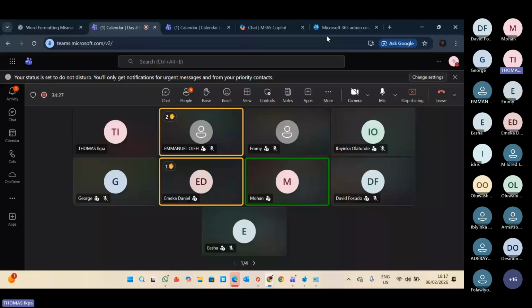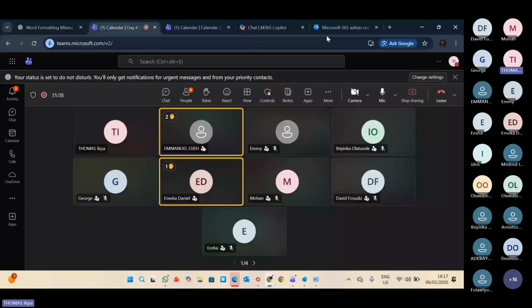Emeka, do you have any other thing? All right, Emmanuel, you can go ahead. So we round up with you. Okay, so the two groups, you just create a shared mailbox and then add the 50. You said 50 each, so you create a shared mailbox and add the 50 members to that mailbox. Any email you send to that shared mailbox, the 50 users are going to get it automatically. All right. Thank you very much.